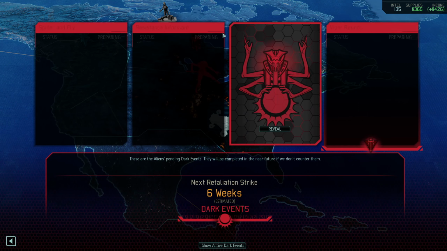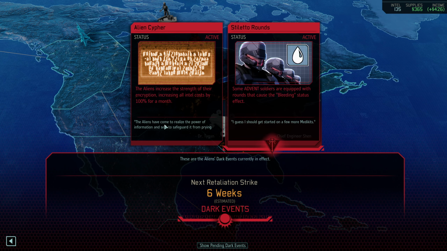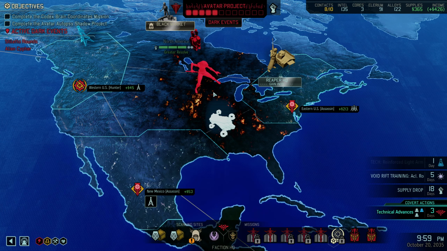Now the dark event that's getting me is this one here, Alien Cipher. It's a 100% increase in intel cost for a month. It's been active a little while. I don't think it's going to be too long till this drops off, and then I can spend my... I don't think I need to worry about getting to 240 intel because it's going to drop off soon.